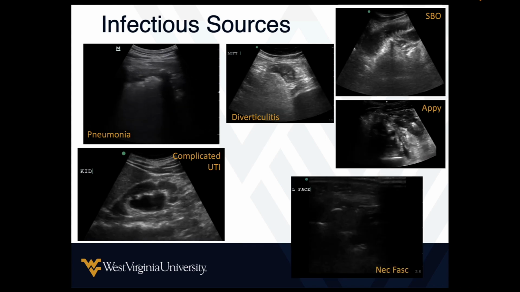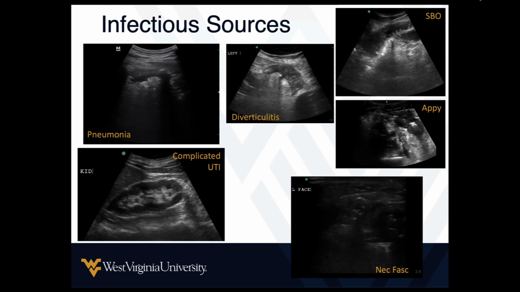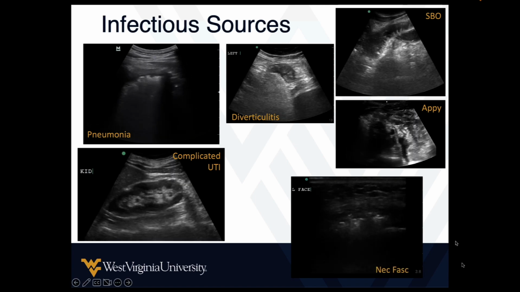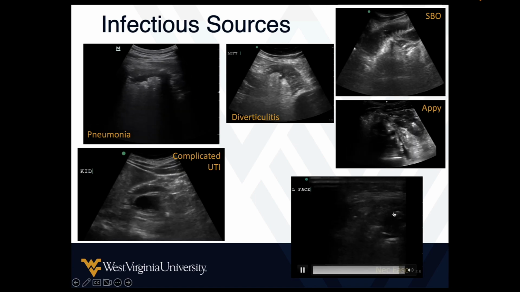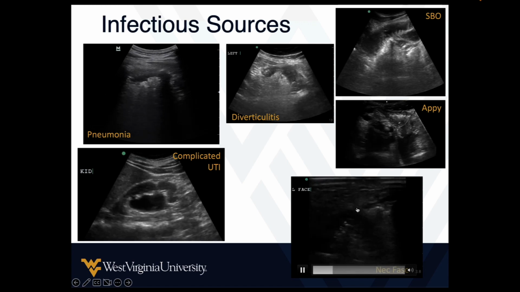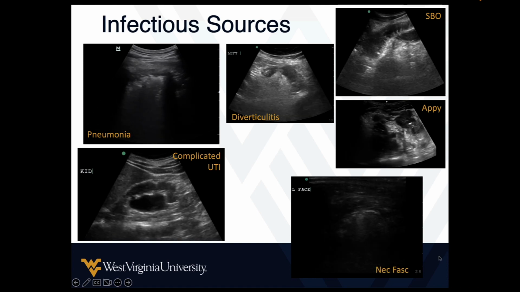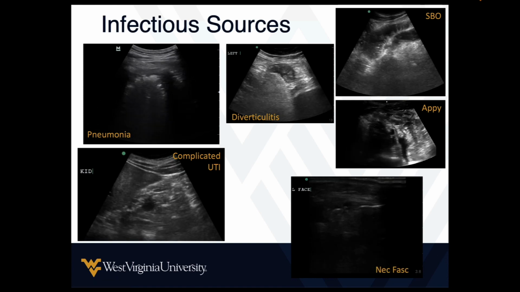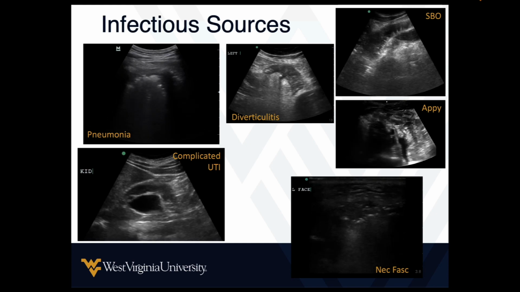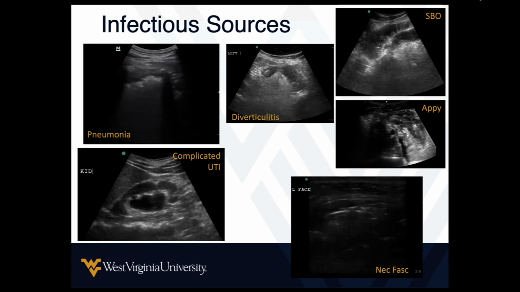And then don't forget the skin and the soft tissue. Now this is going to require a good physical exam, including don't forget their backside. What we see here is an example of necrotizing fasciitis, where we see these bright white little air flecks. These are bubbles in the soft tissue, and this streaking dirty shadow artifact that is indicative of air in the tissue. A diagnosis of a simple cellulitis versus a potential necrotizing infection is a drastically different diagnosis, and the management plan is going to be different.